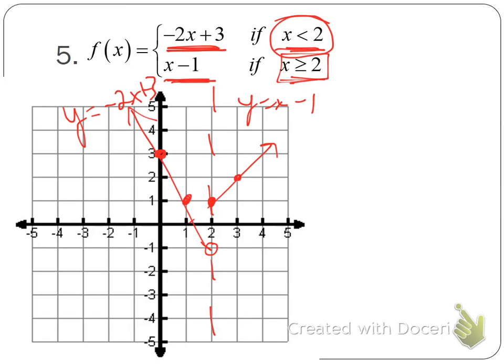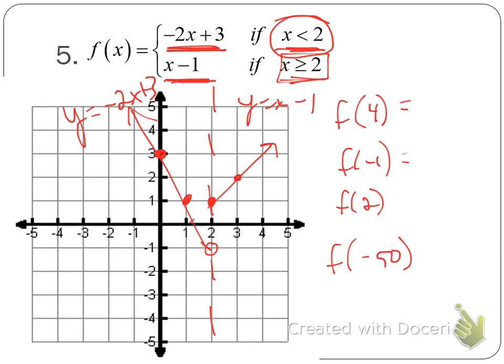We want to talk about evaluating. So I want to know what the value of the function is when x is 4. So I want to know what f of 4 is. I want to know what f of negative 1 is. I want to know what f of 2 is. And I want to know what f of negative 50 is.